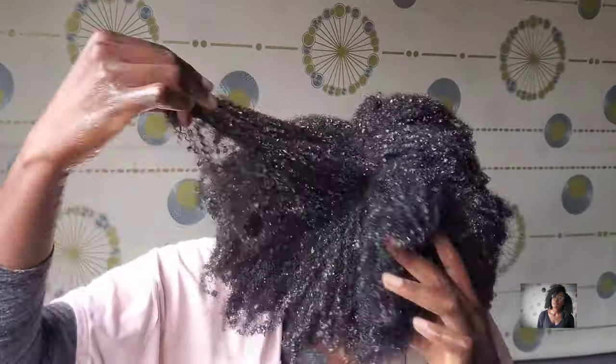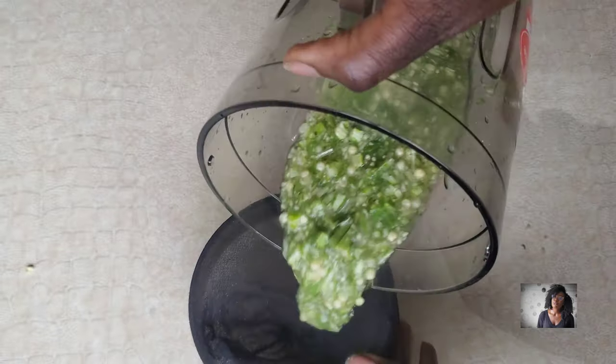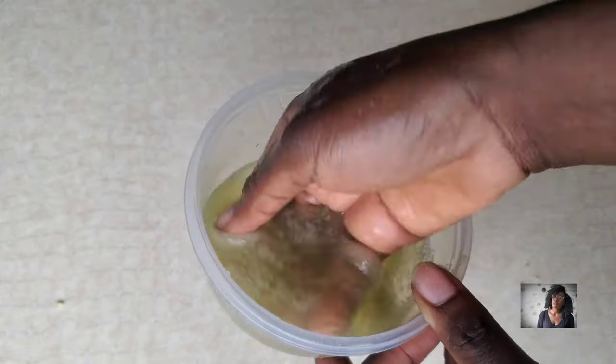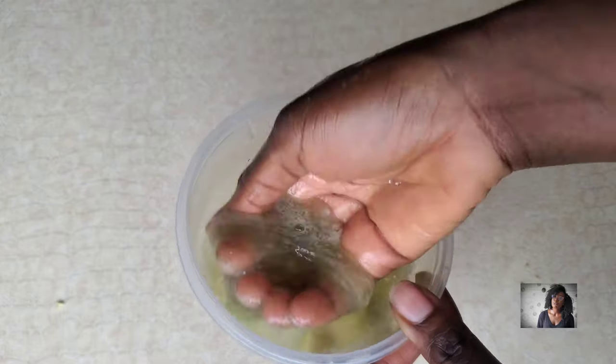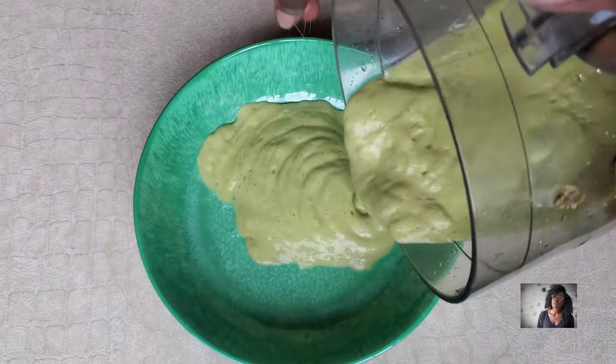About a week ago, I tried four different hair masks to help cut down on breakages, hair sheddings, treat dandruff and itchy scalp due to dryness, stimulate hair growth, and improve the overall health of my hair because my hair was going through a lot at that time. I did a hydrating hair mask using okra which did wonders to my hair — the video is already out so you can go check it out. It turned out really, really nice and my hair really liked it.